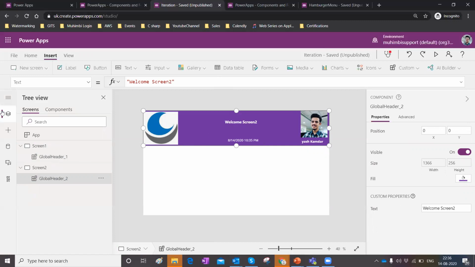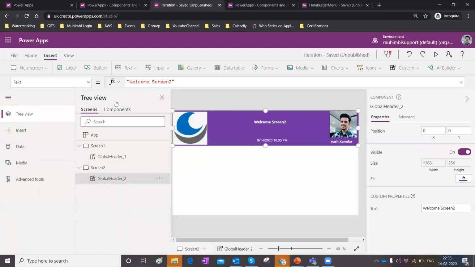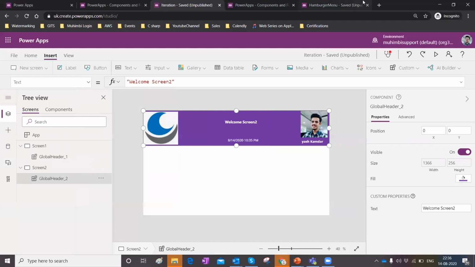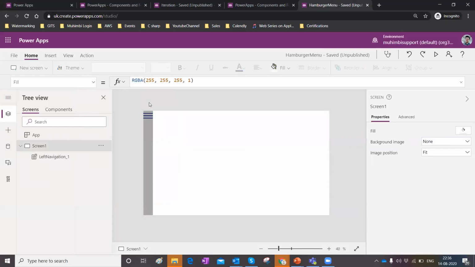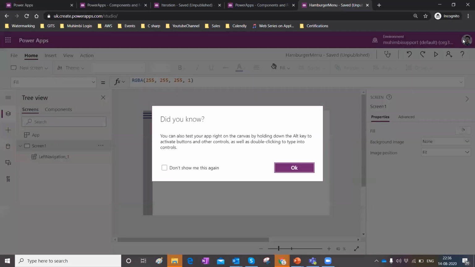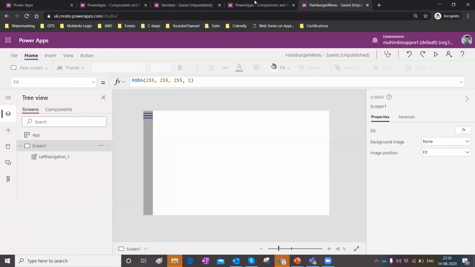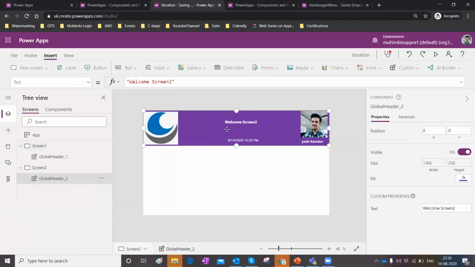I've worked with different components. Let's say you want something like this. So you see when I click on this hamburger menu, this happens, right? Which is called the menu navigation. So if I go over here, you'll see I've already kept one designed. Let's just go to the screen and play this. So if I click on this, you see how the experience changes. So that way you can also create your own navigation menu. Now the important thing is how do we reuse this, right?